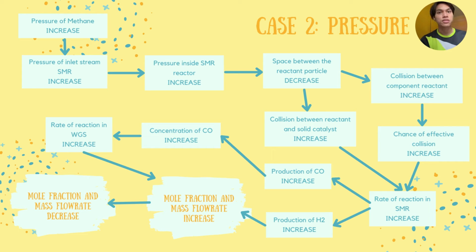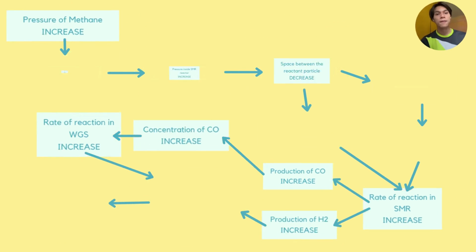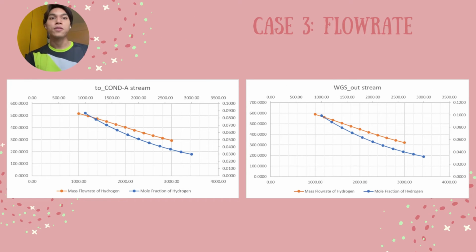The drop in production of hydrogen is due to the fact that the steam methane reforming reaction favors lower pressure. The production begins to drop as the pressure exceeds 2,900 kPa. According to Liu, the usual range of pressure applied in the reforming plant is between 2,000 to 2,400 kPa, which explains the slight drop in production of hydrogen in both reactors as the pressure begins to exceed 2,900 kPa. The next case is the effect of flow rate on the production of hydrogen.